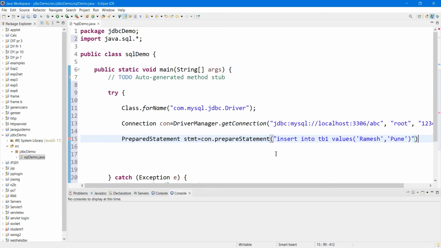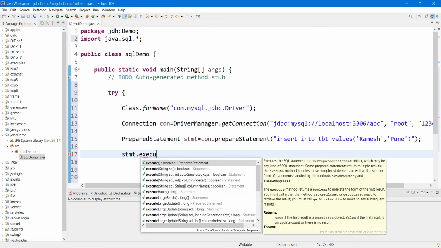So I have written my command, and my next step is to just execute this command here. I'll do it using the executeUpdate method here, stmt.executeUpdate.